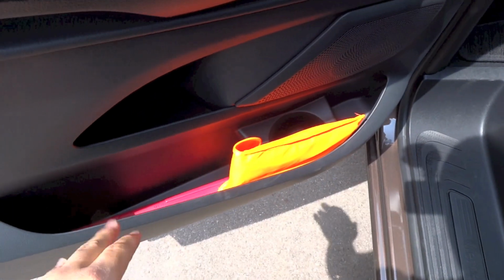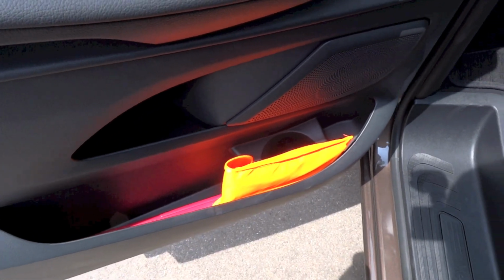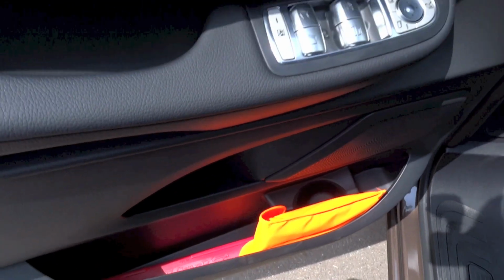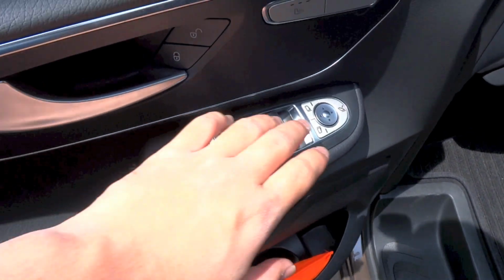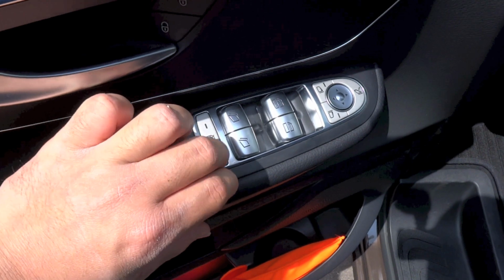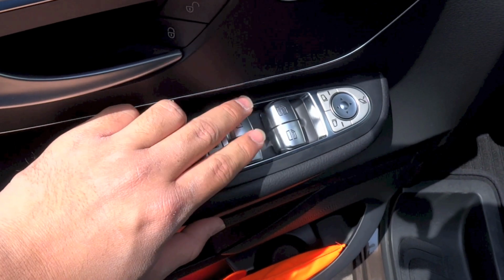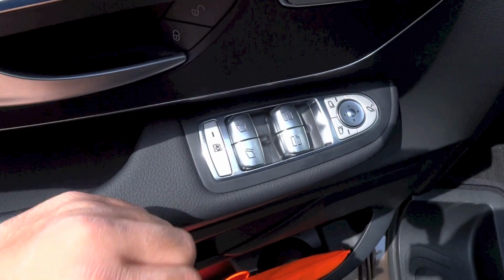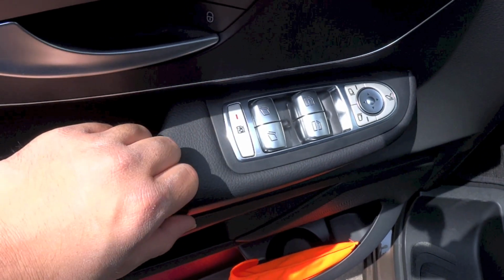You do get quite a large storage bin down there, together with a bottle holder and your speaker. A bit more storage right here. And right up here, you do have your mirror controls, window controls. The front two windows are fully automatic in both directions. The rear two windows are actually vents, so they just pop out instead of roll down. And you do have your window lock.